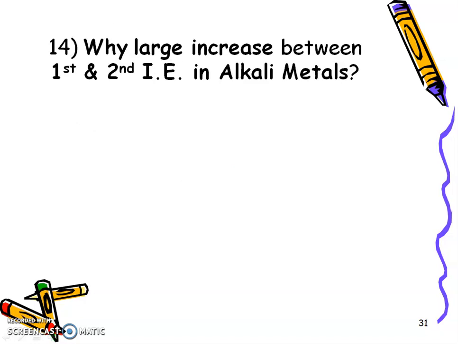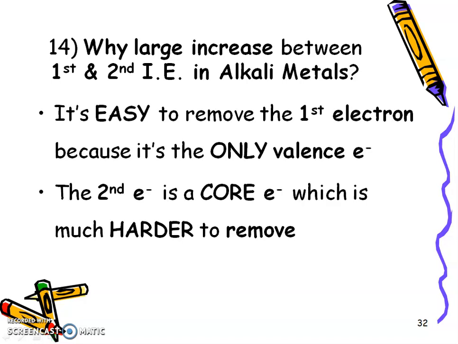Number 14. So again, this is an explanation. This is an interesting question because you need to understand first what ionization energy is, then between first and second. You also need to know about the alkali metals and something special about those alkali metals, why there would be a huge increase between the first and second. And that's your answer. So pause and make sure you're reading over this and understanding that information.